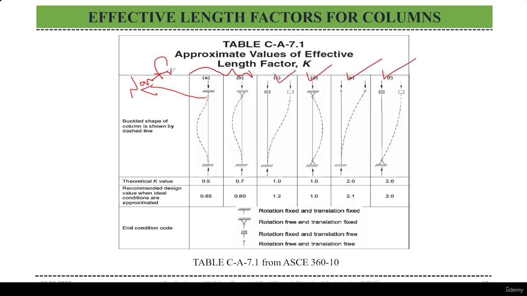There will be some sway, but that should be limited for safety, right? This is for non-sway frames. We are not going to use this. And for wind columns, we will not fix the base except in rare conditions. So this is also we will not use. So except for these 2 cases, these are the 4 cases we will use. In this, generally, instead of 2, the latest recommendation is 1.5. Sorry, this is 1.5 only.